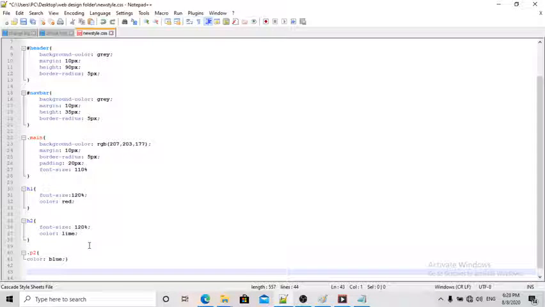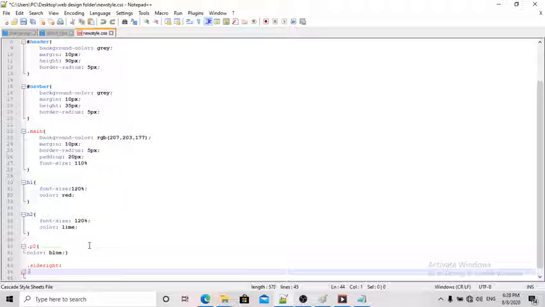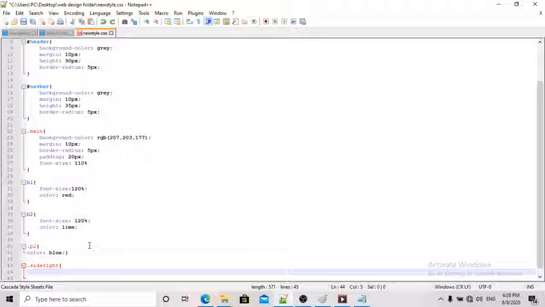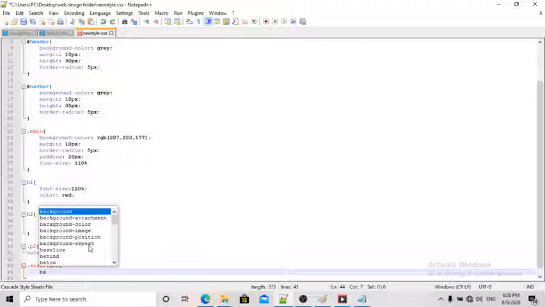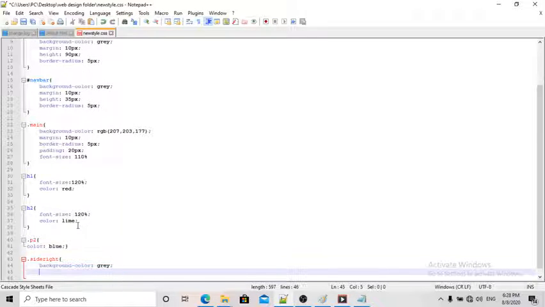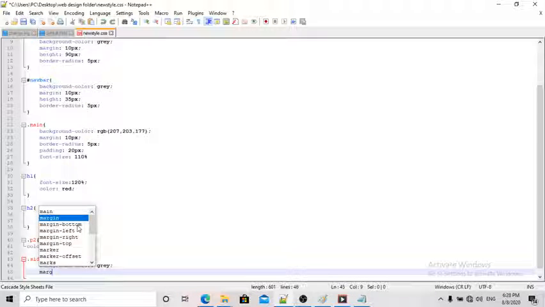And we're going to style our side right now. That's where much of the action will take place. So first off, we're going to give it a background color, and we want our background for side right to be gray, and we're going to create margin all over our side right.